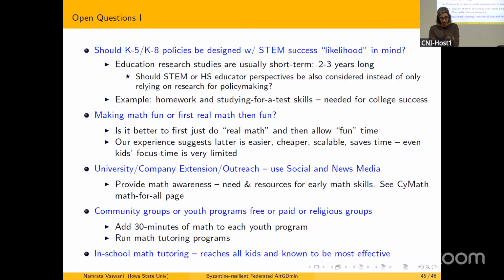The open questions, and this is the last slide, is something for us to influence education research. So all education pedagogy and education research, a lot of which actually comes from the US, is very short term because of student data privacy reasons, because of funding reasons, right? So there is a lot of research on removing homework from elementary and middle school because it's too stressful for the child. It is not equitable.